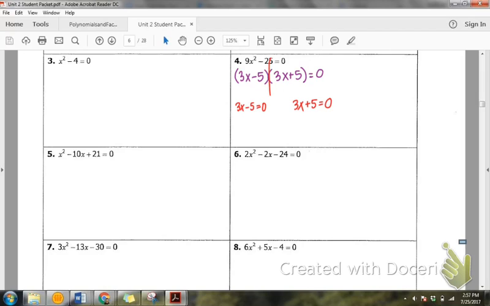What? You need to get rid of the number first. So you're going to add 5 first. Yes? So plus 5 plus 5. 3x equals 5. Divide by 3. Does 5 divide by 3? Okay, so 5/3 is one of my answers. But I thought both answers would be 0. When you plug 5/3 in for x here, it is going to equal 0. But the number that x is does not have to equal 0. When you plug it in and solve it out, yes, it has to equal 0.